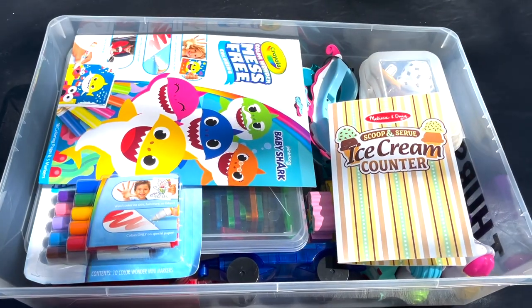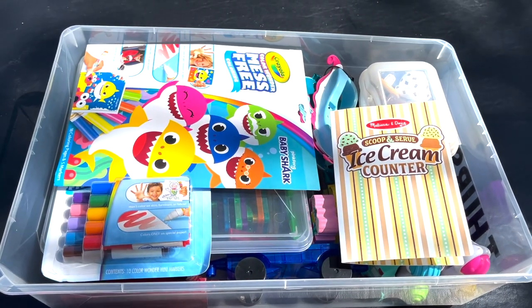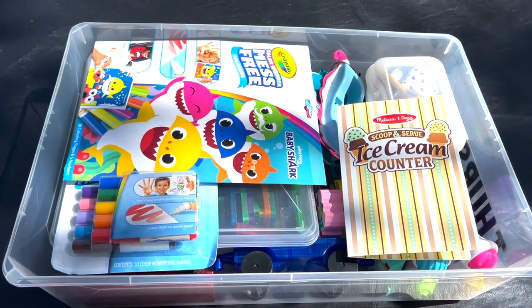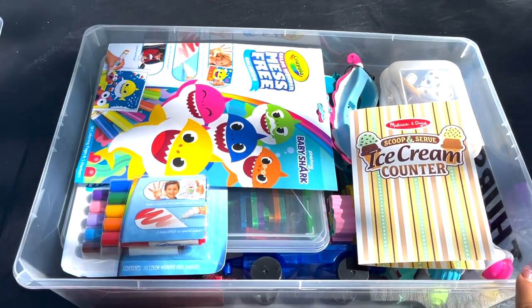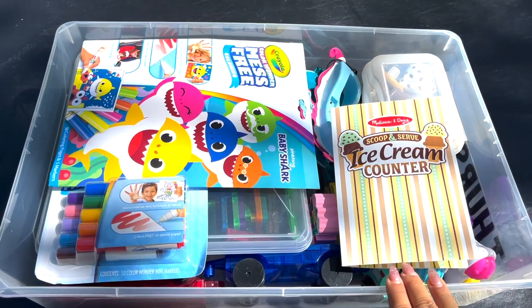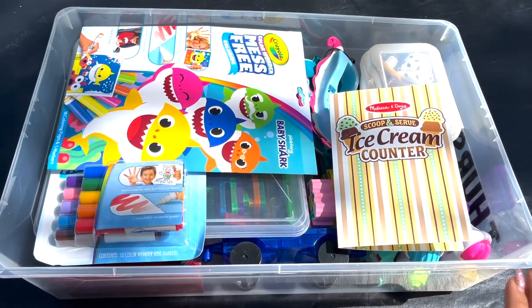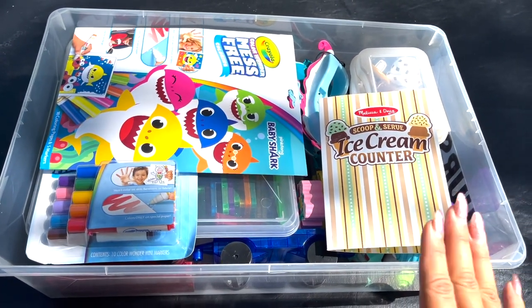Just start showing you everything that I have inside to give you a good idea. I've done a video like this in the past where I actually had more space when I lived in a house. You guys know I live in an RV right now, but I listed all of the components that I like to go off of to have inside of each bin. So if you want to reference back to that one, I don't have as many of those types of things in each bin because this is a lot of a smaller space, but this is it. This is all the toys they have, but this should give you a really good idea in a smaller space what we can put inside of here.